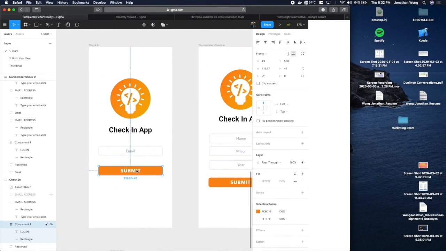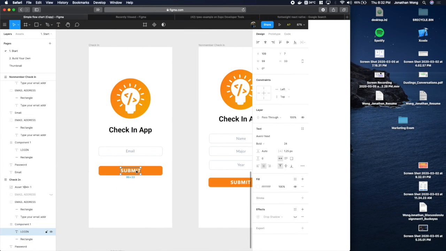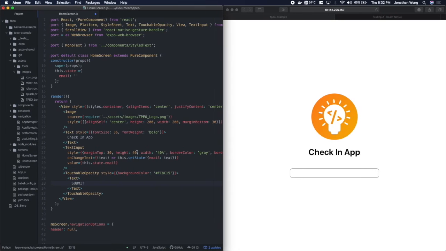That submit text is, whatever. It is font size of 24, and it is a font weight of bold. And then what's going to happen when you press it? Well, we should probably set up the back end and then figure that out, right?